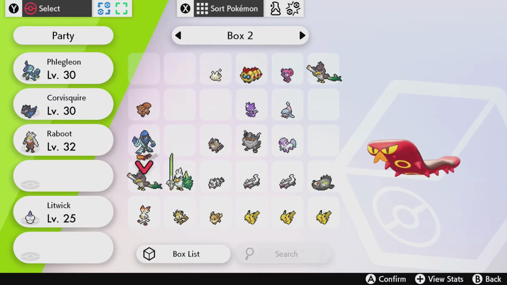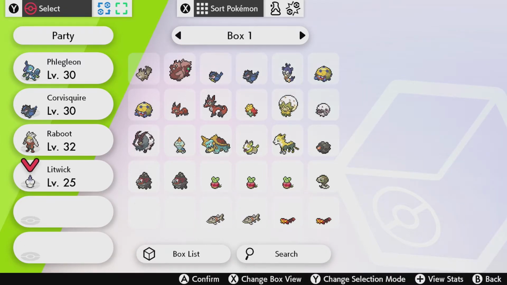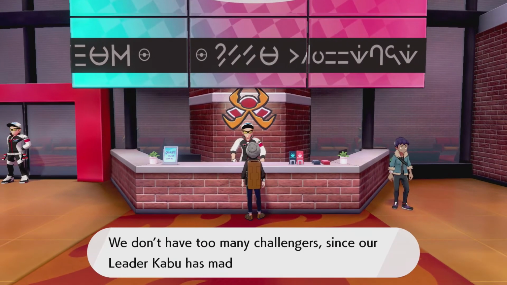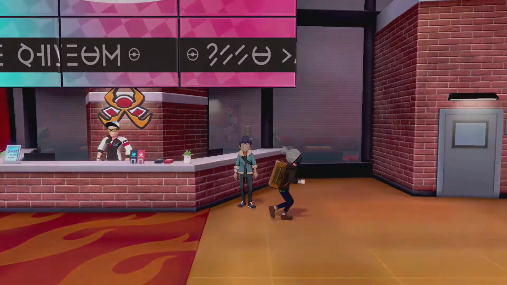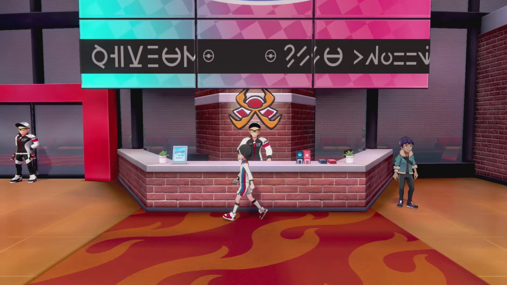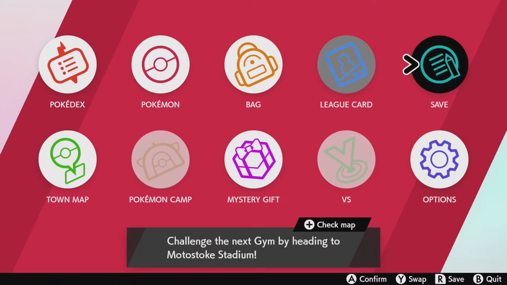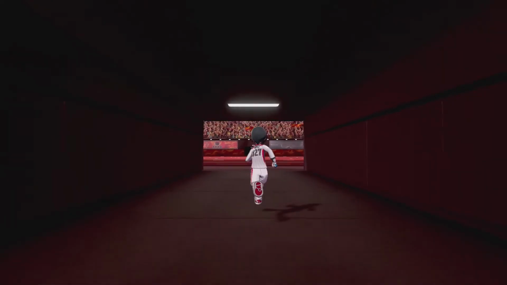So we're boxing Sizzlepeed. And I guess we'll just trade off Litwick and Vulpix when we get the chance. I hope we can just jump straight into the challenge. Fingers crossed I can. Otherwise I would have screwed up royally. Okay. Oh, I'm hoping we can do this. Ah, we can enter straight in and go into the challenge. So we don't have to redo the challenge. We can just go straight to the match. Which is good. Meaning we can just challenge him with our 3 selected Pokemon. So here we go.